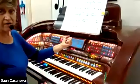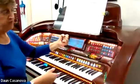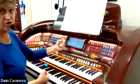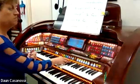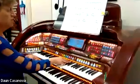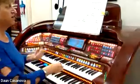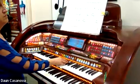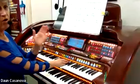Because on a guitar, when you strum, you're always strumming from the low string to the high string, and the thin string, which plays the higher notes, is on the bottom. So you're starting on the low notes going to the top. You don't want to play them together. Don't do that, because then you might as well just put your harmony on and play. But you're going to roll it like you're strumming a guitar from the low string to the high string. Don't play them separately. Roll them and hold them.